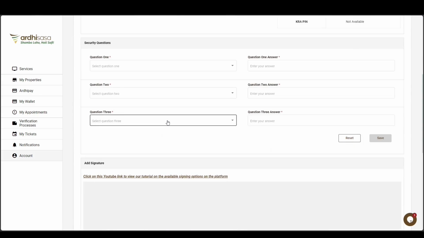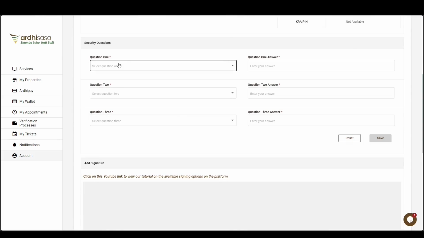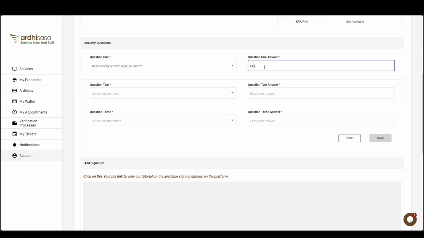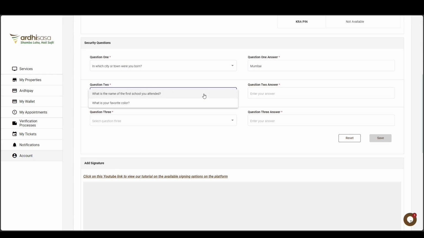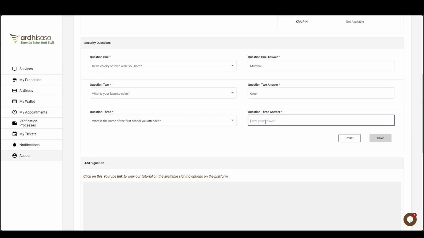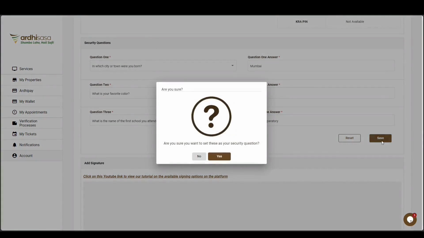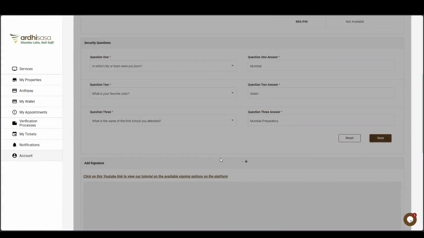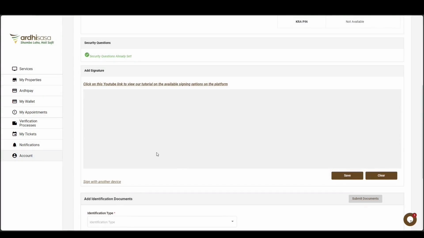The next section is Security Questions, where you'll select on the already provided questions and key in the appropriate answers. In the event that you're unable to access your account, maybe because the system flagged some malicious activity, you'll be given an opportunity to recover your account, provided you give the correct answers to the security questions. Once you've provided the information required, select on the Save button. You'll then be prompted to affirm whether you want to set this as the security questions. Select Yes.